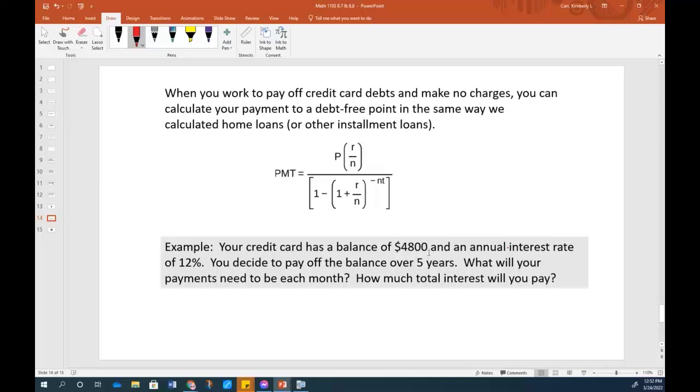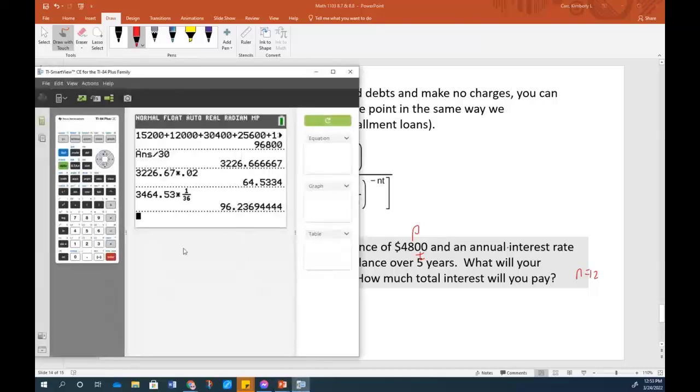I've got to get this paid off. You do need to decide ahead of time, if you're going to calculate a payment, how many years you're trying to get this done in. You know, if you can't come up with $4,800 this year, I mean, that's real. So you just have to figure out, well, I'm going to get myself out of debt in 5 years or whatever it is. But we're going to do that same sort of formula. So this is then our P, this is R, this is our T, and N is going to be 12 because we're going to make 12 payments a year. Just like we did on the house, we're going to bring this back up, finish up this problem, and this, I think, is our last example.